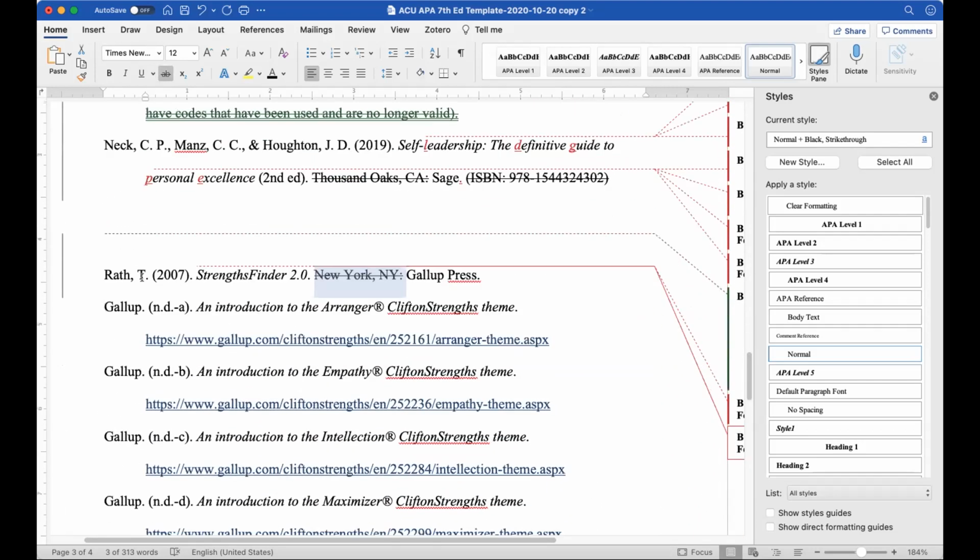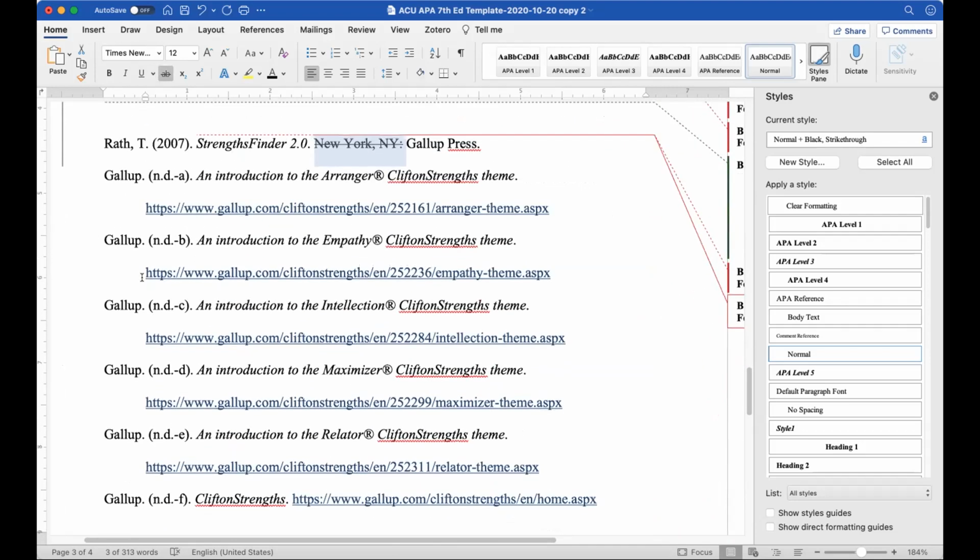Because you know that you're going to be discussing some of these sources going into the assignment, that's a good time to put them in now. You can even put in notes about citing them in your outline. But the real important thing is if you are citing anything off the Gallup website, put those in before you start writing, or else you'll have to go in and keep changing. Like, well, I cited that other one. Now I need to go and change that from D to E. And then change one of those E to F and so on and so forth. So it's a big time saver to do that now.